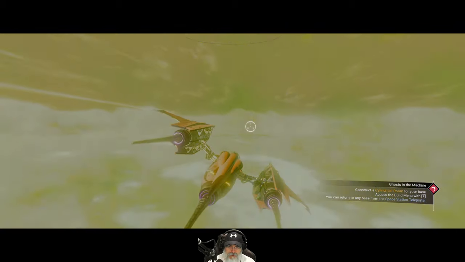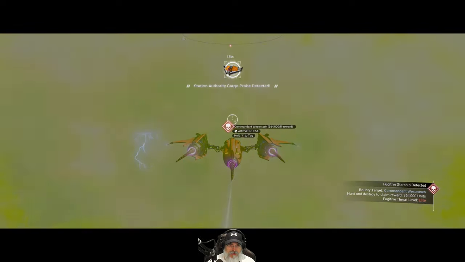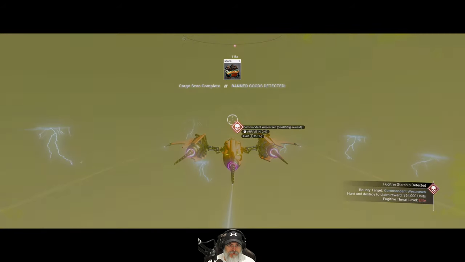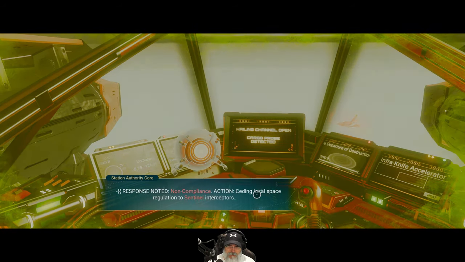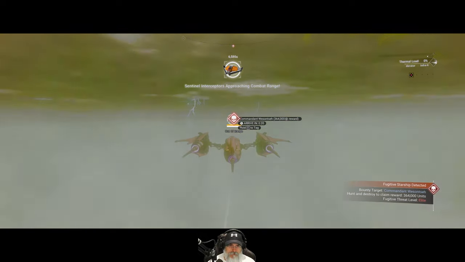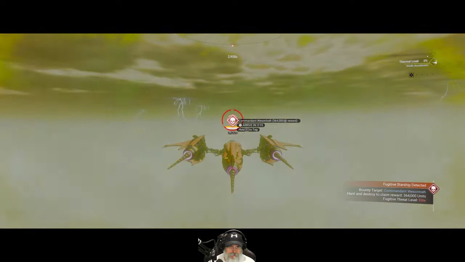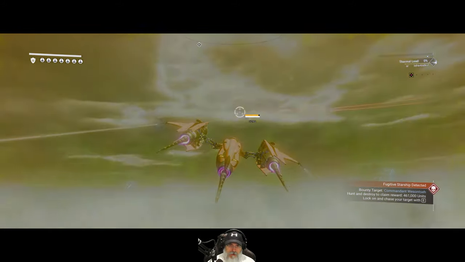This guy. Let's see how elite he actually is. Right there. Oh, come on, Sentinels, leave me alone. I should have probably just gone to the station and sold that stuff. Nope. Piss off. Damn right it's non-compliant. Now we're gonna have to deal with Sentinels and this guy at the same time. That's gonna be fun. Yeah, so much for you being elite, dude.